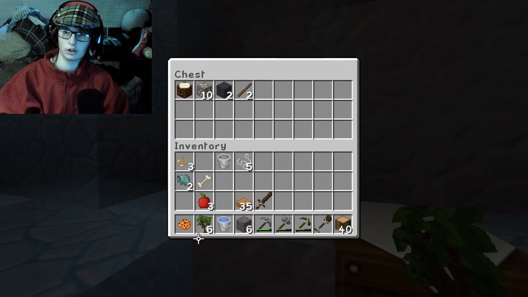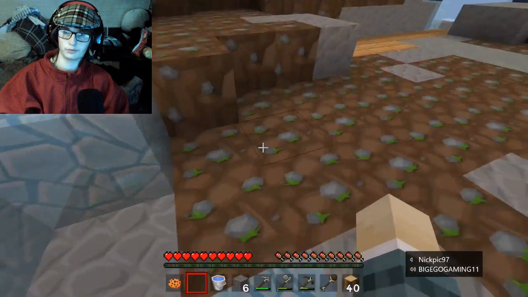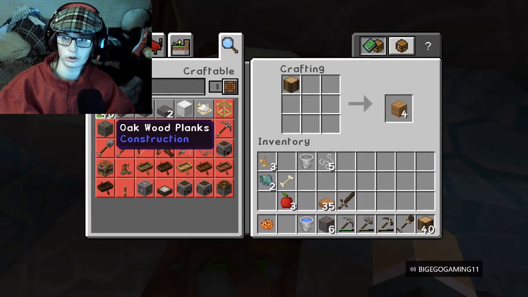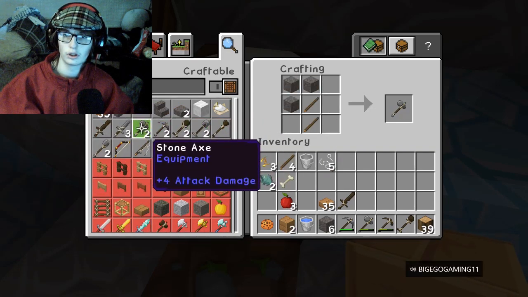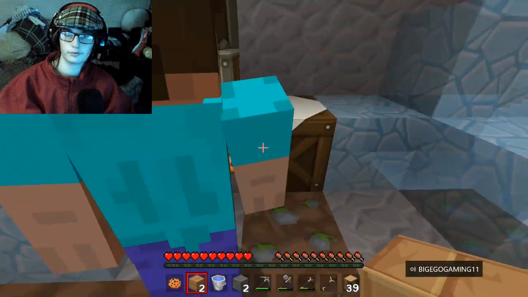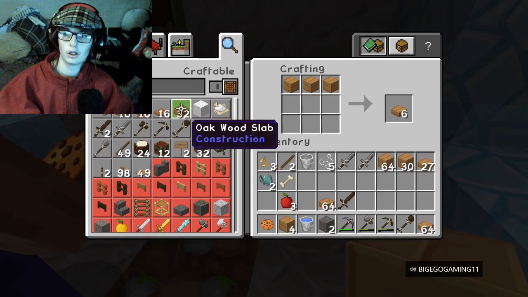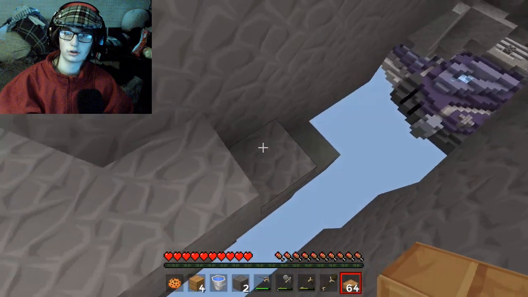Yeah. You fell down here? Yeah. Okay, I didn't mean to do that. I don't need a shovel. I just need a stone sword. What do you know? Okay, let's hope this is enough now, eh?